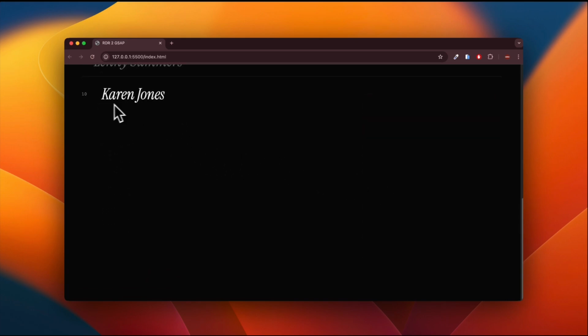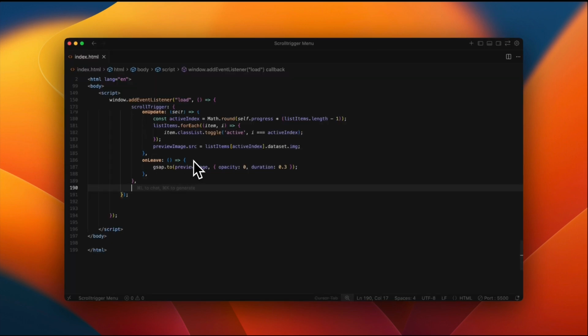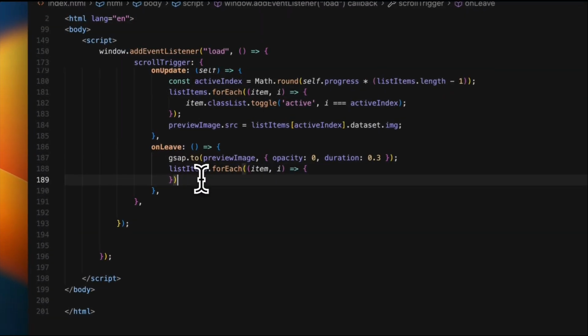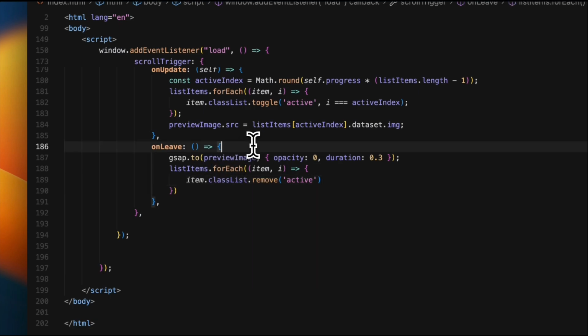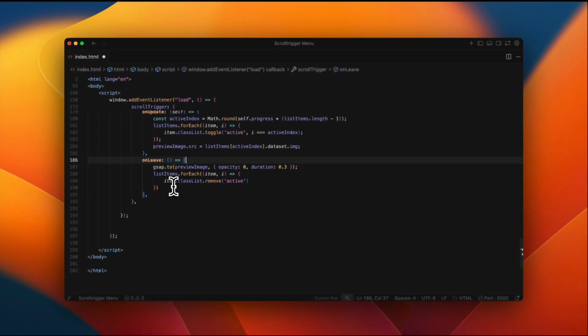Also, we need to remove the active class from the list item. So we run another forEach. I could have only targeted the last one, but just in case, I'm going to run a forEach and remove the active class from any list item if there are multiple.